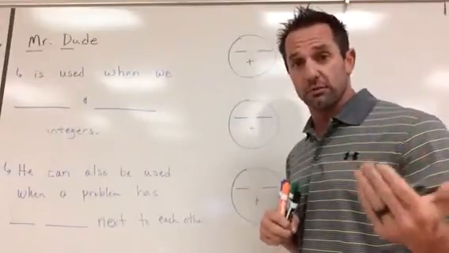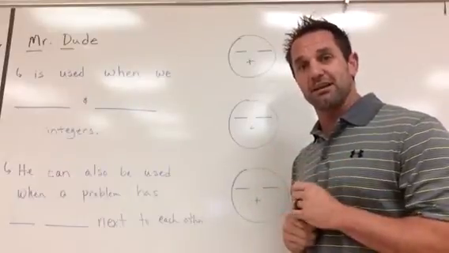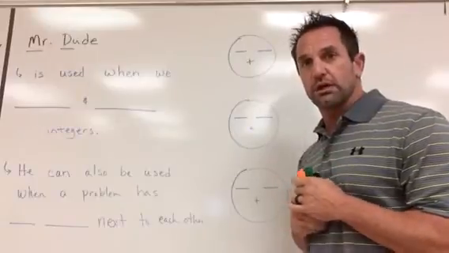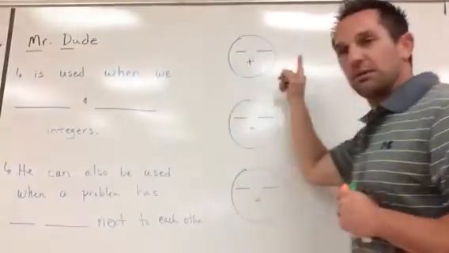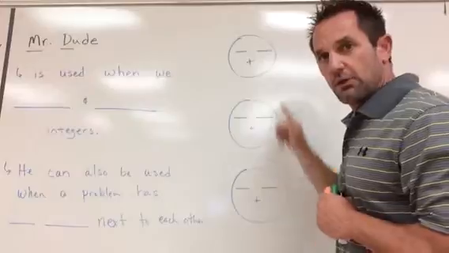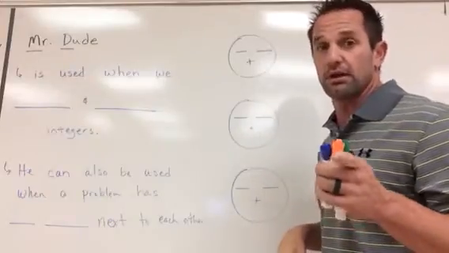Year, the year before, and the year before. Today we're going to review a topic on multiplying and dividing integers. Integers are whole numbers, and in order to do that, we're going to use my buddy, Mr. Dude. Here's an example of Mr. Dude right here, and a second example, and a third example. And we're going to get to these guys, and these guys are going to help us with multiplying integers.